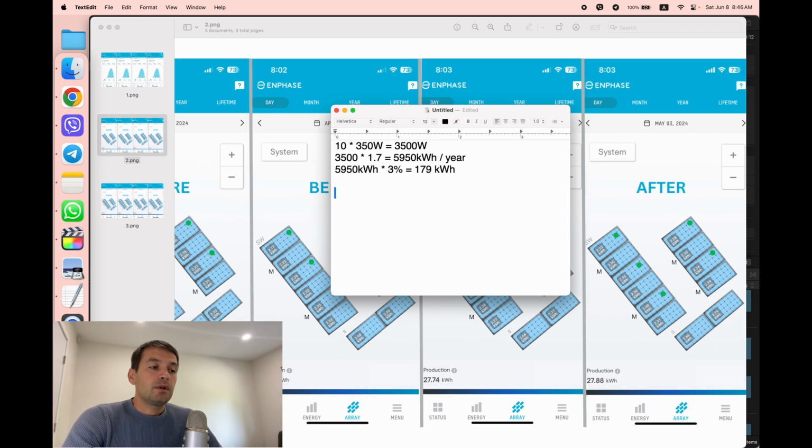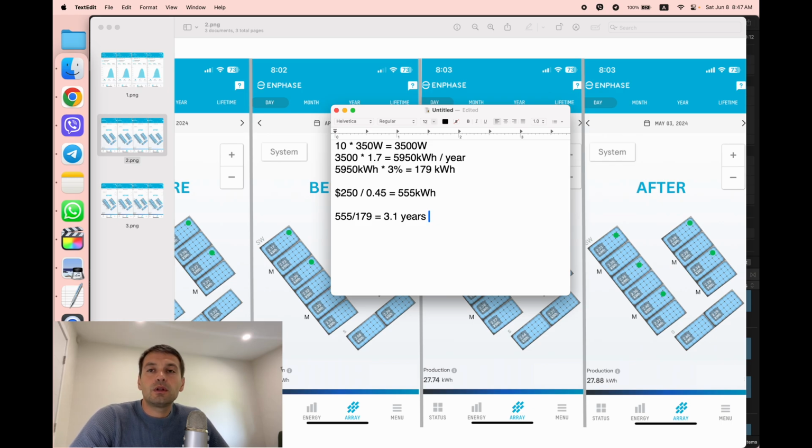Now in my area, labor is pretty expensive, so I don't know how much it's going to cost, but my assumption is it's going to cost $250 to clean up 10 panels. And the electricity in my area is also pretty expensive. We have 45 cents per kilowatt hour, and we're going to get 555 kilowatt hours. Now, if we want to calculate how much time it's going to take to recoup this money, we need to take 255 kilowatt hours divided by 179 kilowatt hours, and we're going to get 3.1 years to recoup this energy. So in my opinion, it doesn't make sense at all to pay someone to clean up panels.